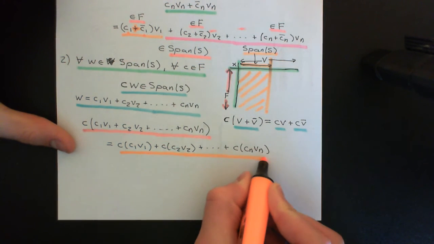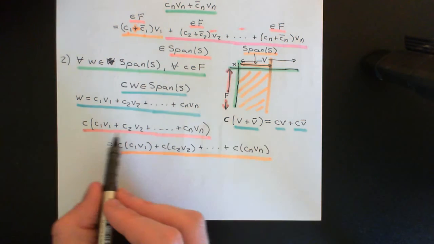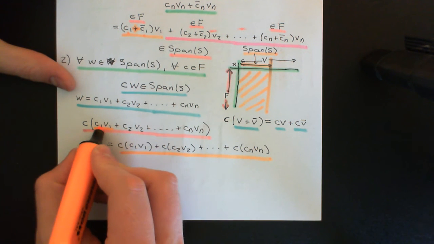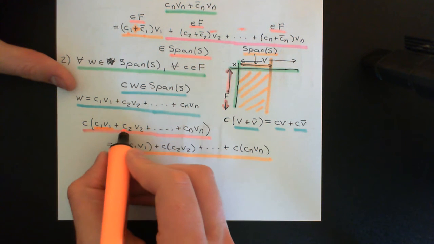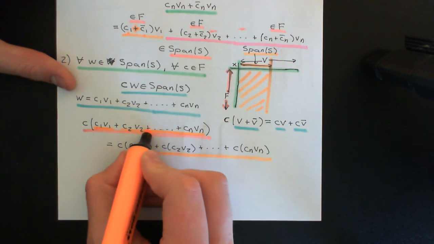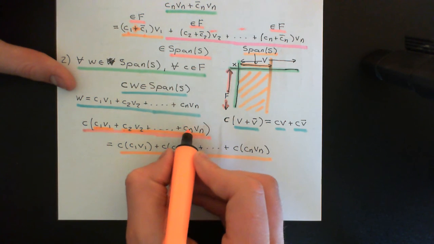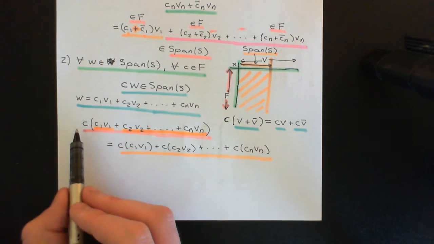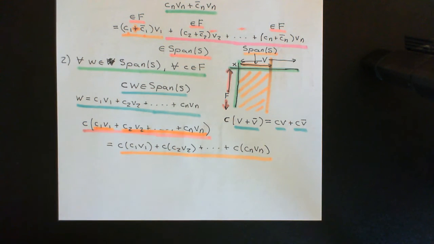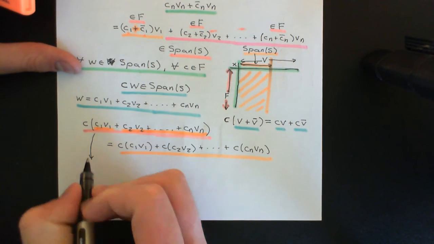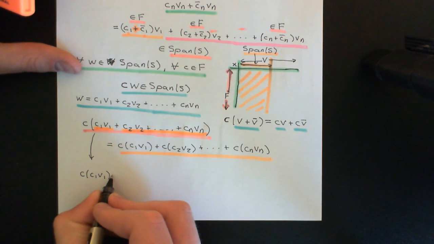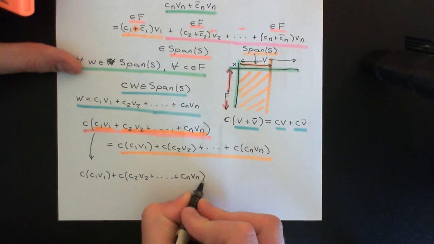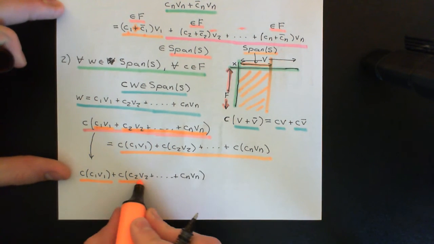The reason that this is going to be true is that I can reduce this massive thing here to just being two vectors added together. And the way I can do that is I can say, consider C1 V1 as being one vector, and consider the massive bit here, everything that's left, C2 V2 plus C3 V3 plus all the way up to Cn Vn, as being just one vector. Then I've got C times, in the brackets, two vectors added together, just like I have here. So then I can say that this is equal to C times C1 V1 plus C times C2 V2 plus all the way up to Cn Vn. Okay, so I've got the first bit right. Now I've got this mess though still.